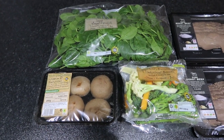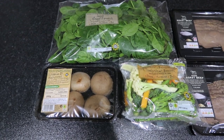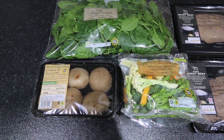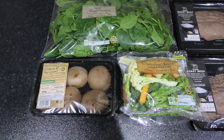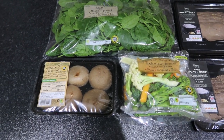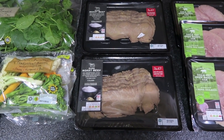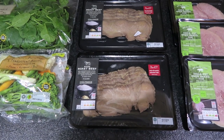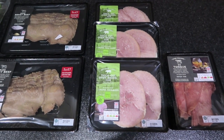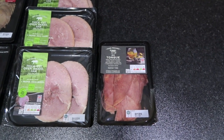15th November and this is a Marks and Spencer's shop, came to a total of £20 exactly. We got a bag of baby spinach, some vitamin D mushrooms, two vegetable steamer bags — these are new in Marks: white tenderstem broccoli, tenderstem broccoli and butternut squash batons, currently two for £3 or £2 each, so we got two. The meat's on offer at three for £7, so we got two packets of rare roast beef — that's free on Slimming World — three packs of thick cut oven baked ham, also free, and a single packet of ox tongue which is four sins for the 95 gram pack.